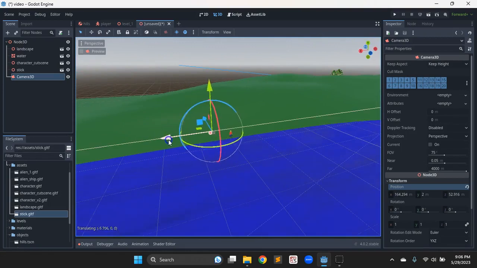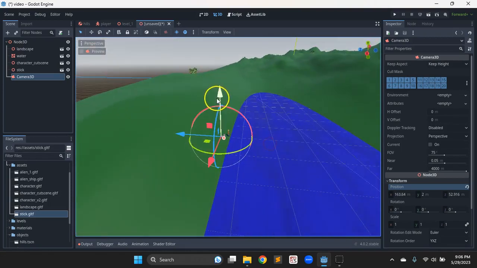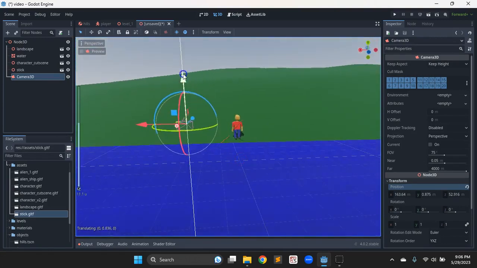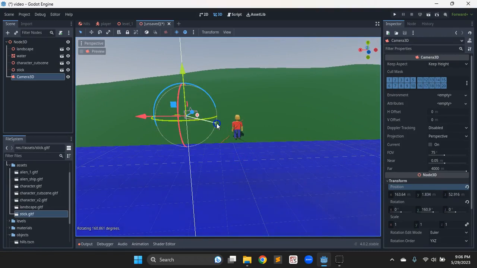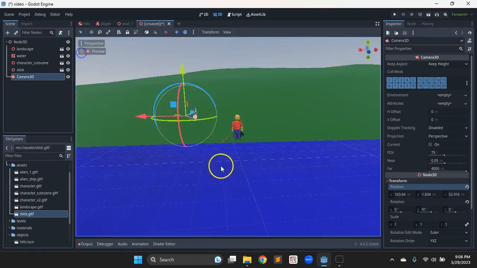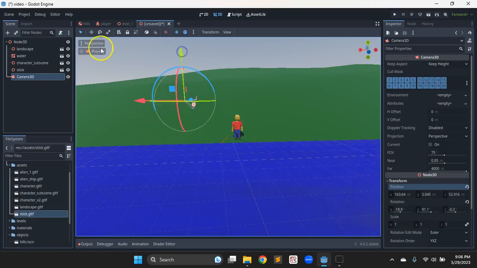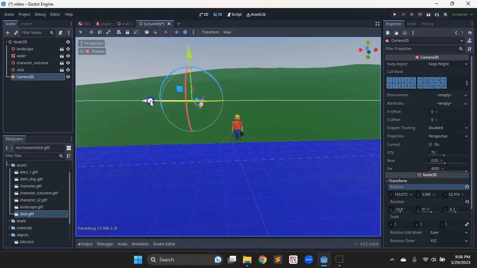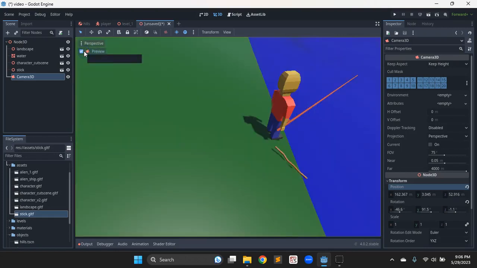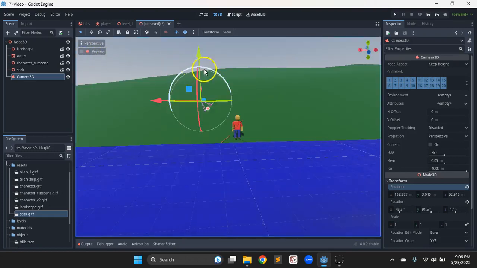So I'm going to get the camera right over here watching the character fish. And my plan is that the character is going to be sitting here fishing. Don't want to watch the sky yet. That's too far.